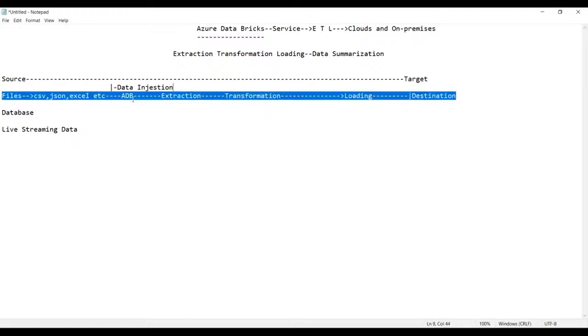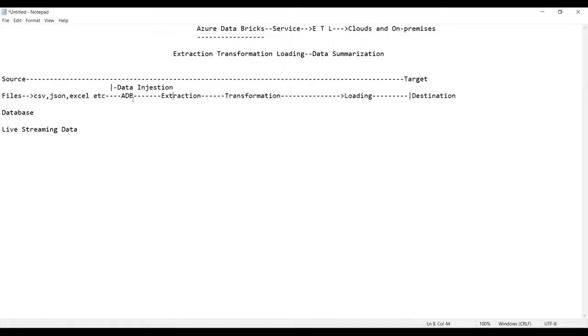So this is how we can do it. Or in the same process, if you have data to be accessed from a database, using this ADB, Azure Databricks, we pull in the data. Again the same process: E, extraction, then T, which stands for transformation.